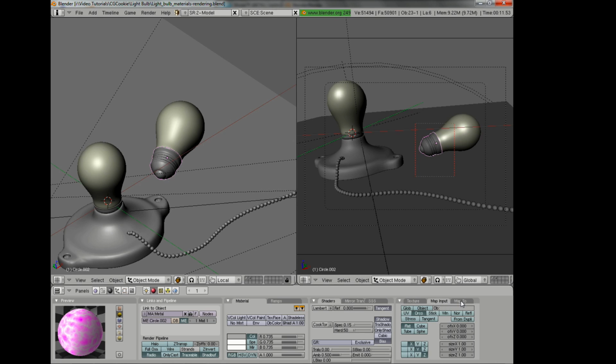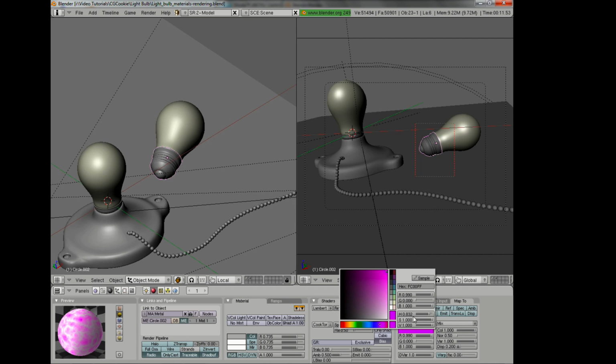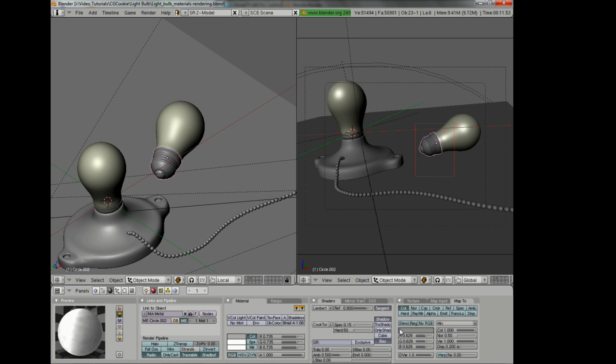But let's go to the Map 2 panel, and we're going to change this over to a light gray, just a tiny bit darker than our previous one. So maybe we put this at, say, 660. Okay, just a little variation. And then we're going to scale it up along, I want to say it's the X size.